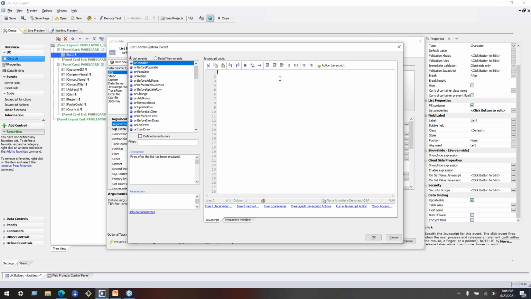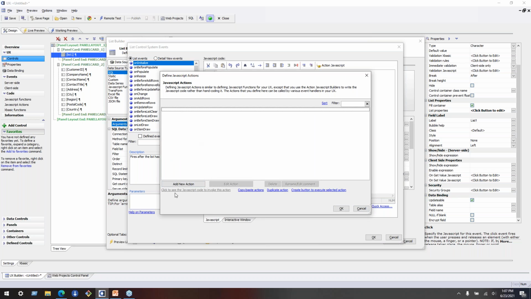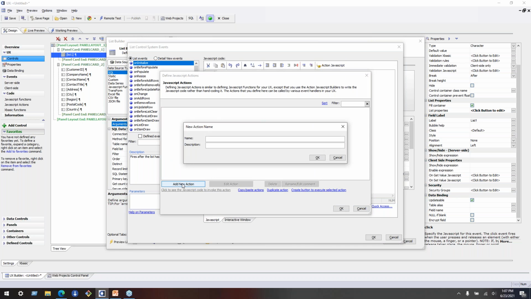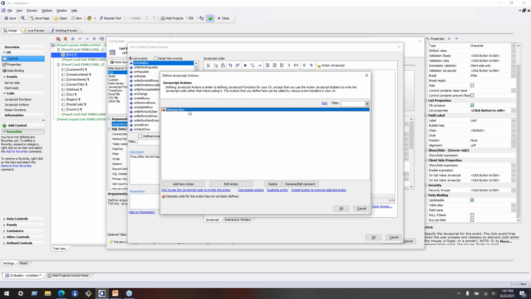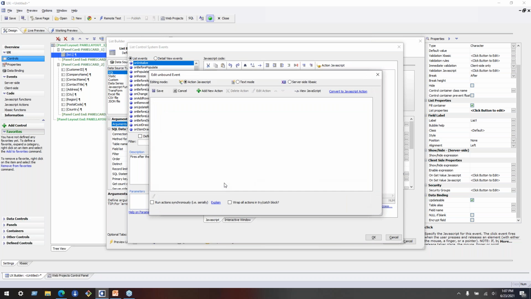It says JavaScript Actions, and they all open up this window where you can add an action. We'll just call this one message box. We'll start with a simple message box here. Create a new action, give it a name, and then once you've created it, you want to edit it so you can add what you want to have happen.